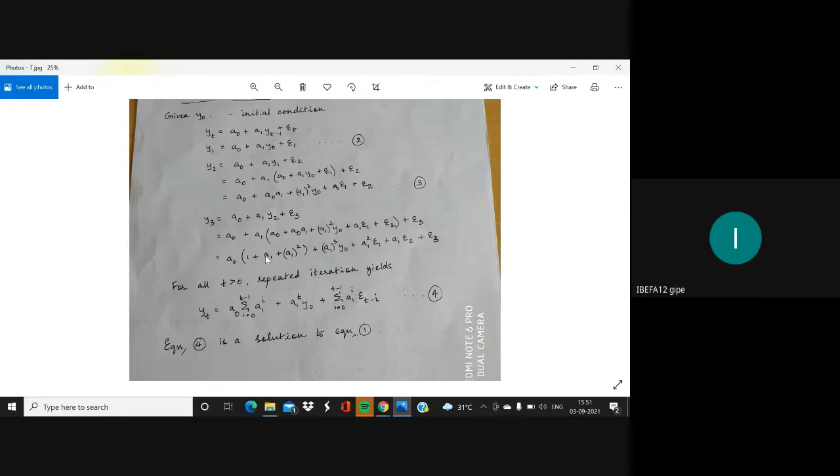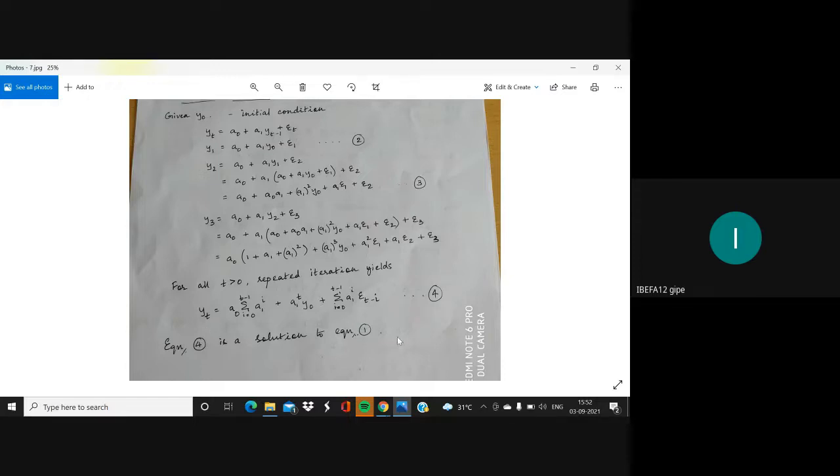So if you look at the form, if you look at y3, you'll be able to understand why it's taking this particular form. So yt will be equal to this term. If you look at the first part here, you're just summing up all these components, so that's why you get this term. Similarly here, when y at time t is equal to 3, y3 is equal to a1 to the power t. Since t is equal to 3, again you put the same thing here. So that's why you get this form of the solution, a1 to the t times y0. Then similarly, you're just summing up these error terms, so that's why you get this term. So this is the form that the general solution takes.